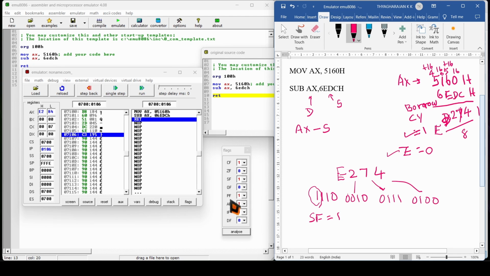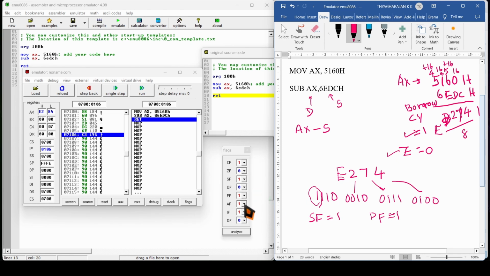Then the overflow flag and the parity flag. Let us check the parity flag. The parity flag will be set to 1 if there is an even number of ones. So 1, 2, 3, 4, 5, 6, 7, 8. There are 8 ones. So the parity flag will be set to 1. That is, if an even number of ones are there, the parity flag will be set to 1.